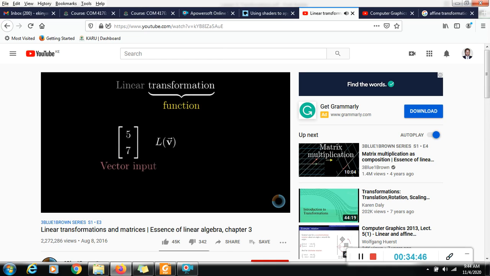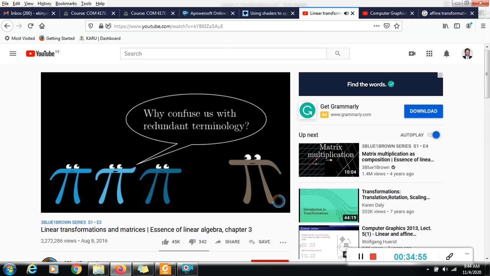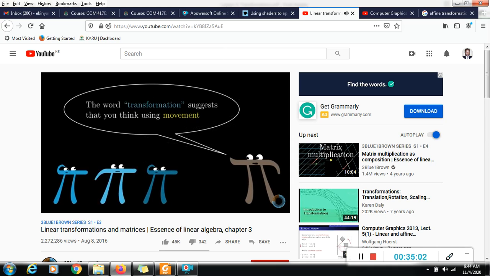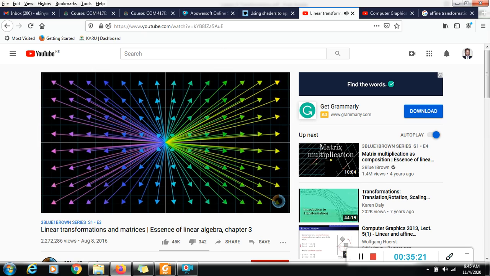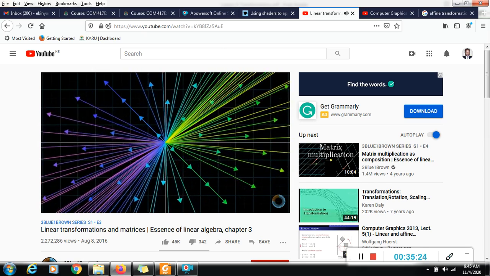Specifically, in the context of linear algebra, we like to think about transformations that take in some vector and spit out another vector. So why use the word transformation instead of function if they mean the same thing? Well, it's to be suggestive of a certain way to visualize this input-output relation. You see, a great way to understand functions of vectors is to use movement. If a transformation takes some input vector to some output vector, we imagine that input vector moving over to the output vector. Then to understand the transformation as a whole, we might imagine watching every possible input vector move over to its corresponding output vector.